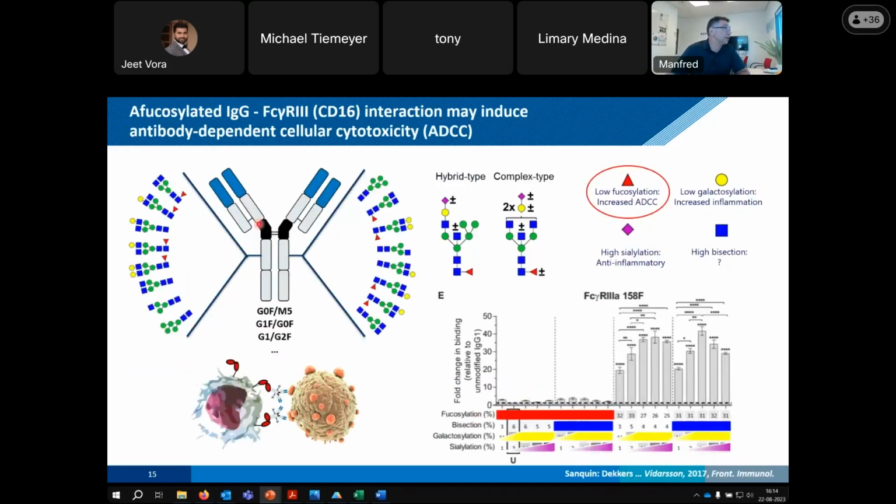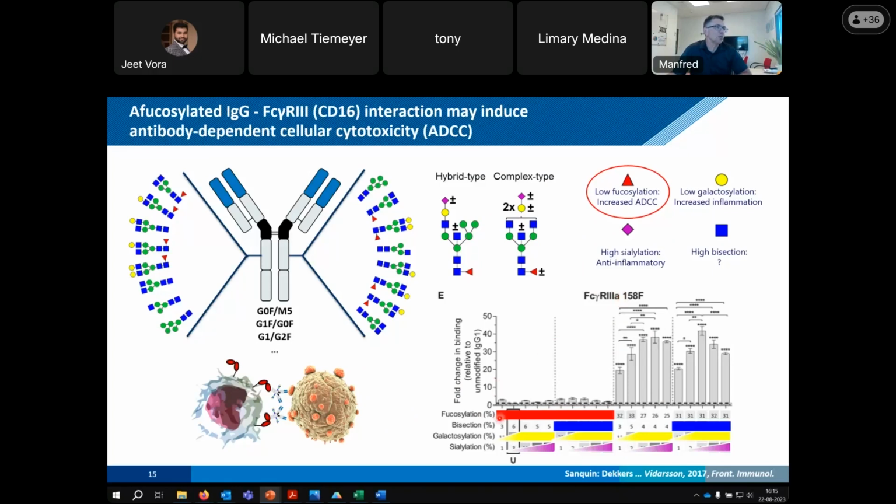So if we look at the IgG molecule, we know that in the CH2 domain, we have a conserved N-glycosylation site, which can carry various different N-glycans, mainly diantennary complex type glycans with a core-fucose. And these glycans matter for a lot of functional aspects of the antibodies, and that's shown down here. So here we look at the binding of the antibodies to the 3A receptor, simple binding assay, microtiter-based.